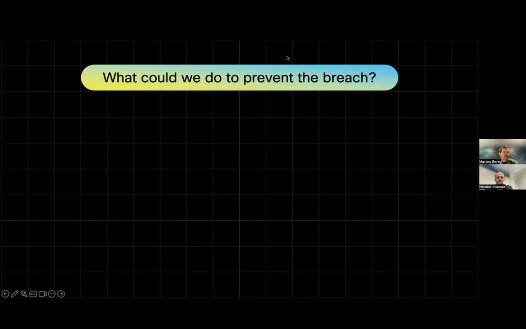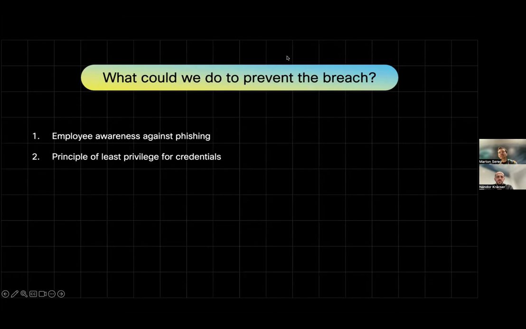So the question appears naturally: what can we do to prevent a breach like this? We have a lot of options. It starts from the very basic things like employee awareness against phishing — just make your employees know not to click any suspicious links. On the other hand, you can do a lot of other things like the principle of least privilege for credentials. If you have AWS credentials, you don't give access to all kinds of actions in every VPC. Maybe contain it to a security group or subnet. Do not give everyone access to production systems and production VPCs.